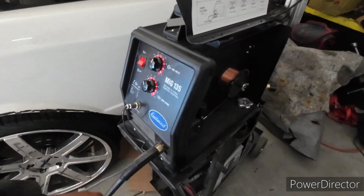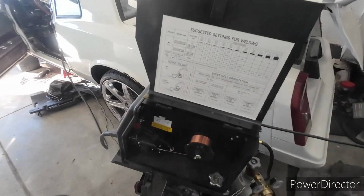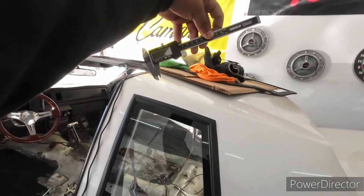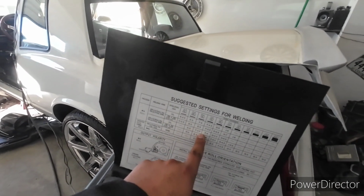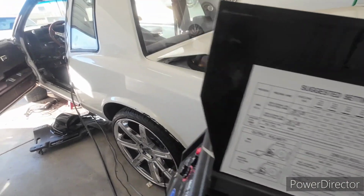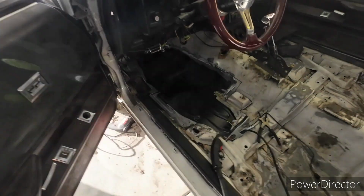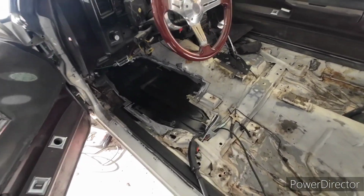Got the Eastwood, what is it, the MIG 135. So I came over here, measured the thickness of both metals with a little gauge, then compared it to the thickness and the wire size, and just gonna hope for the best. I had already heard from my buddy that does my powder coating and my welding for the big projects, more heat. So I'll see what I can do. Try not to mess up too bad.